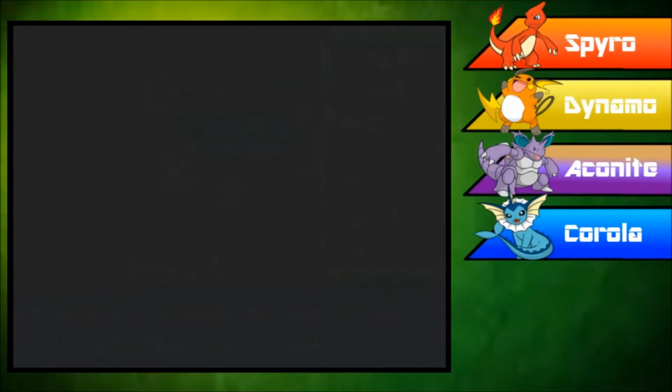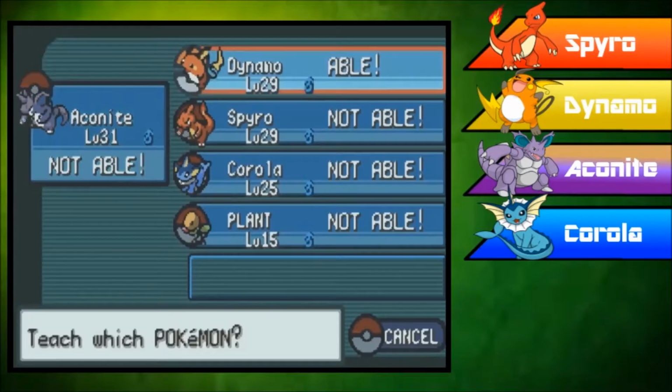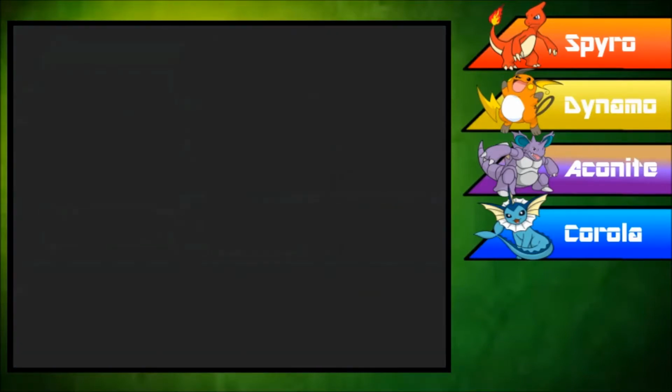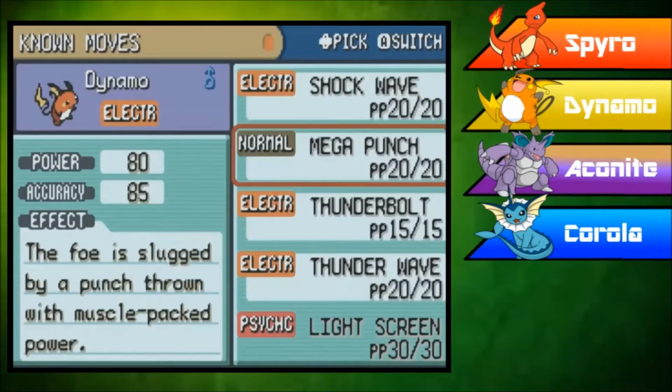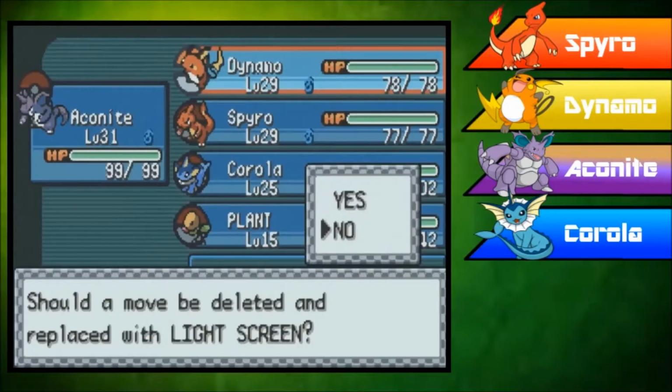In fact, I'm actually curious whether or not I could teach that to Corolla, because that might be useful in the upcoming gym fight. Can I? No, I can't. Dynamo Corolla, though, that's kind of interesting. Do I have any moves that you don't really need? I feel fine keeping all those moves, actually. I know there's Pokemon I'll be catching later on that can learn that anyway. It'd probably be more fitting to have it on them.